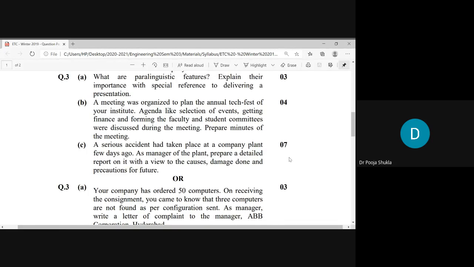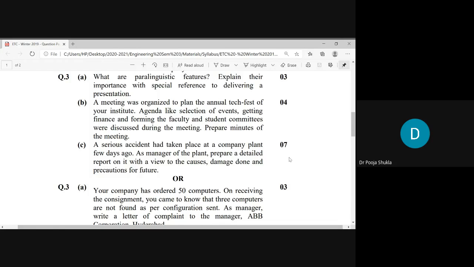Here you will not only have faculty members, you will also have certain student members. Now let's say class representatives. One representative from the mechanical department, one student from civil, because it's an annual tech fest of the entire institute. You don't have only one department. So at least 5 to 6 names of students you also have to include in the list of people who attended the meeting. Right? We already have a structure for the minutes.